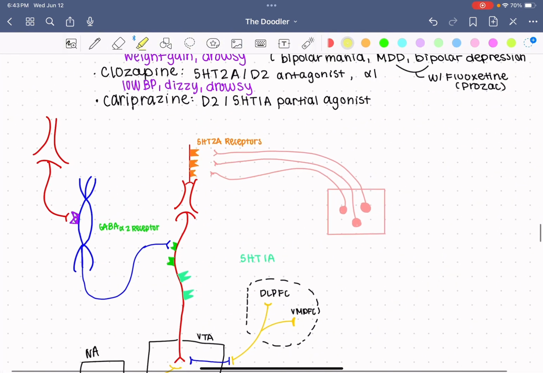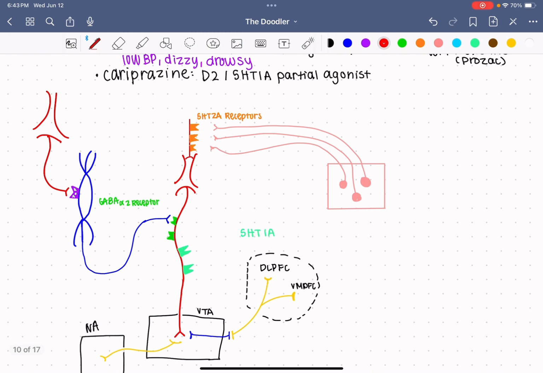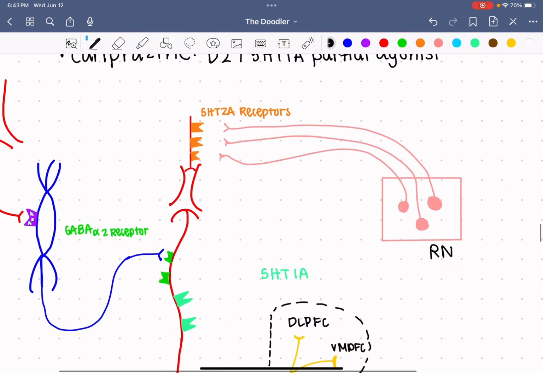Well, because if you remember in my previous video about schizophrenia, 5-HT2A was a receptor that allows for the activation of the second glutamate neuron in the whole glutamate chain. And normally at baseline, if someone doesn't have schizophrenia, then the excitation of the glutamate neuron from the serotonin from the raphe nucleus will promote normal signaling. But if someone doesn't have inhibition from GABA, then this is going to lead to overexcitation at this receptor up here.